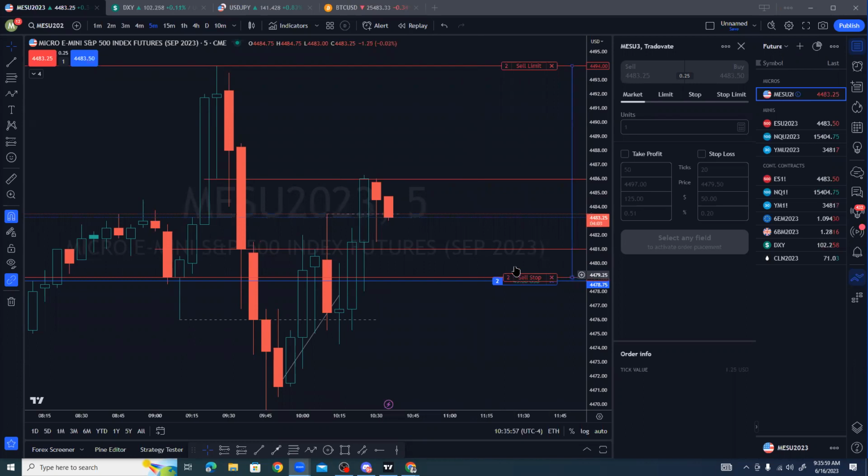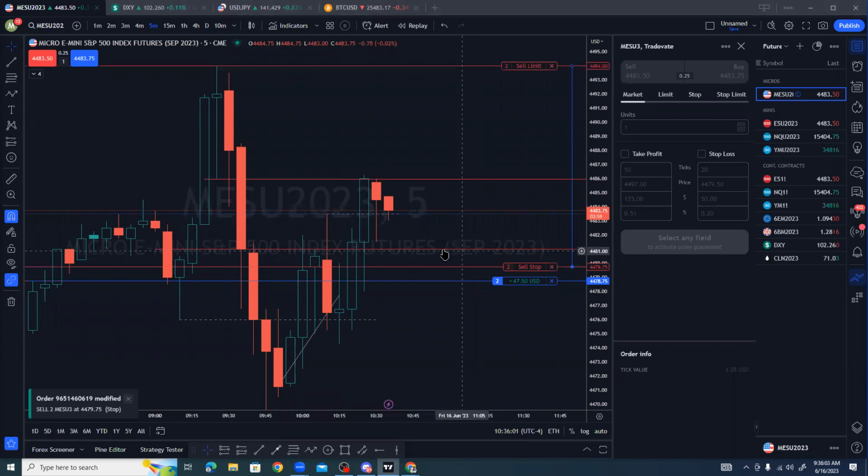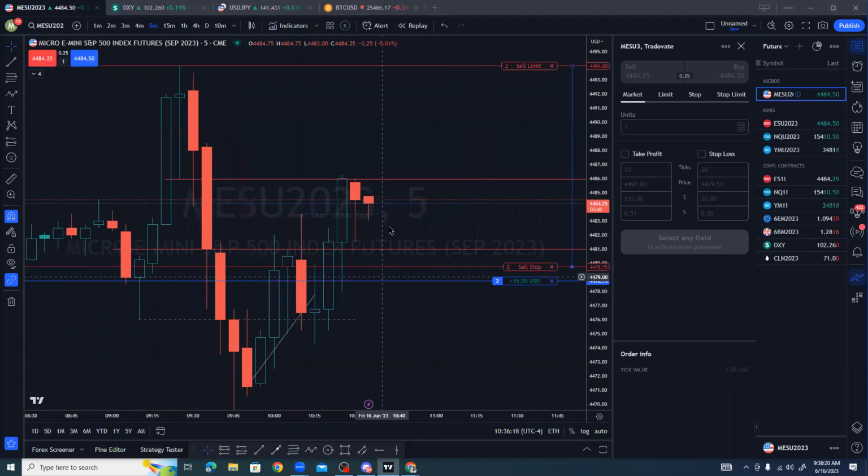In fact, I guess I will move it to about right there. Give it a little bit of room because this mean threshold is situated at 81. So I can give it a good point and a half, one and a tick room if it comes down here. So I like that. But yeah, I'm perfectly comfortable watching price come down into this wick and then hopefully continue up higher.